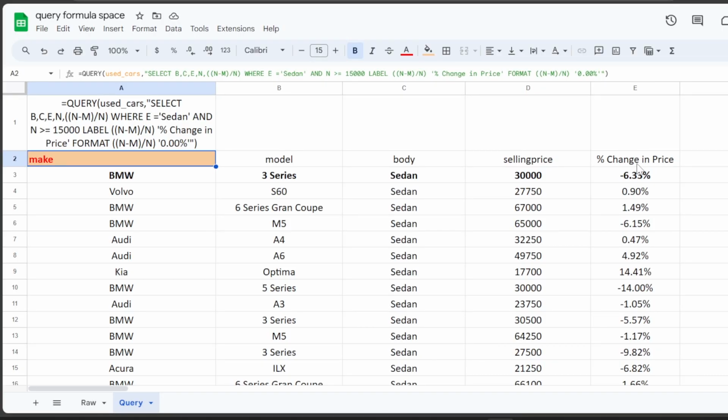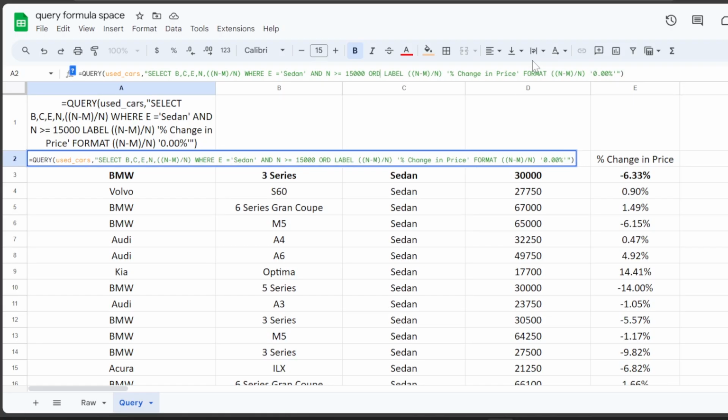And we're going to do the same thing even for order by. To order this column, we are going to call that column in the same way. Now order by comes where? It comes after select, after where, and before label and format. So I have finished with my filter statement here, and I'm going to go order by, and once again I'm going to call this column. Now I want this to be in ascending order because I want the negative values on top and the positive values below. So I don't have to specifically call it as an ascending order or ASC. So I'm just going to press enter.